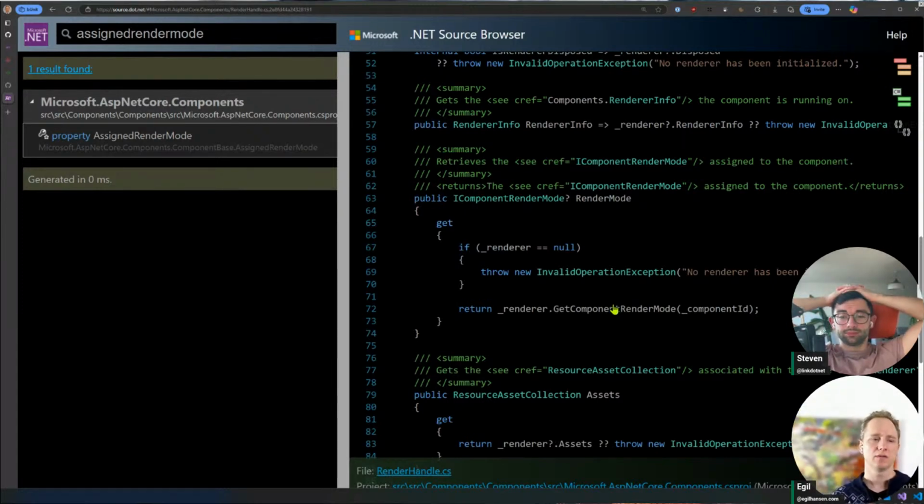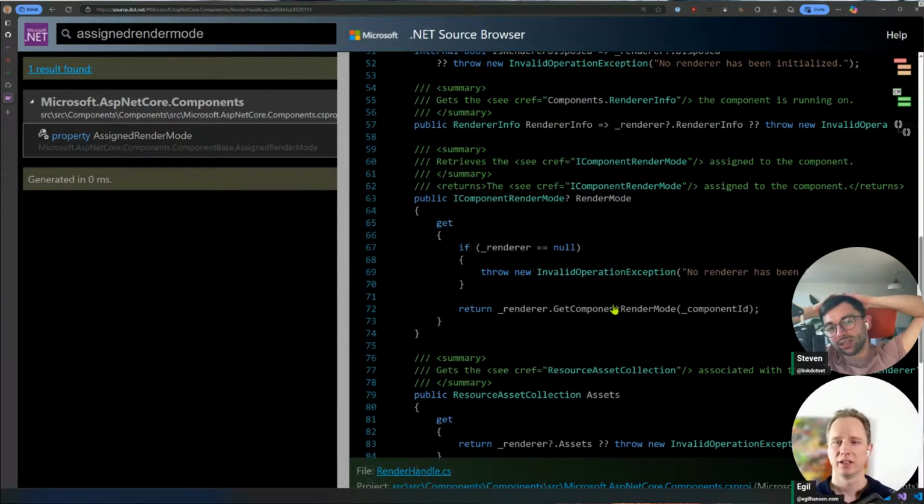So one thing is that a component can have an assigned render mode, but that may not be the render mode that's actually being used, right? Well, I guess when would this be the case? I'm trying to figure out why we would have both. Because the interesting bit is even if you use static server-side rendering, then it's not set. But it could be, and then it doesn't have to be nullable.